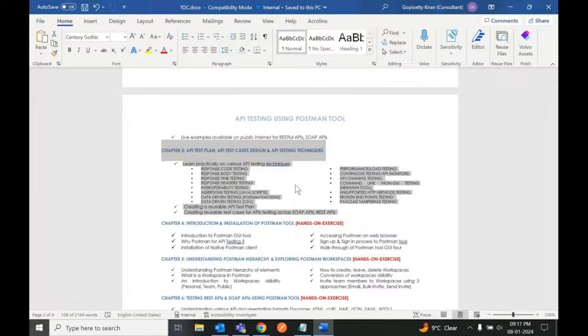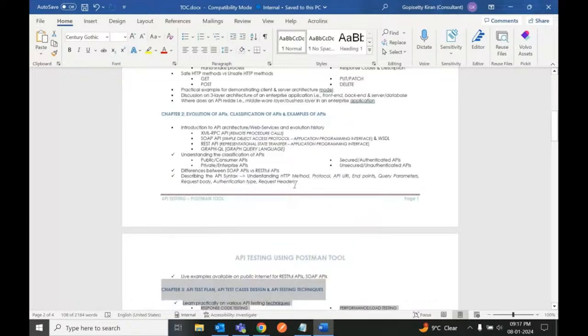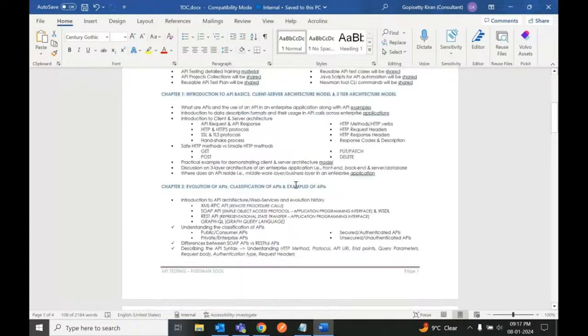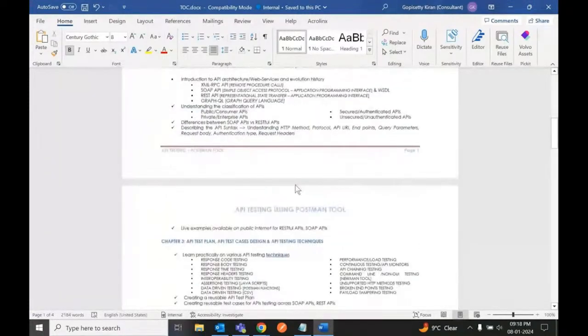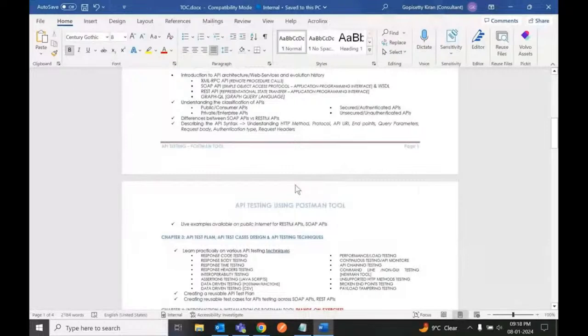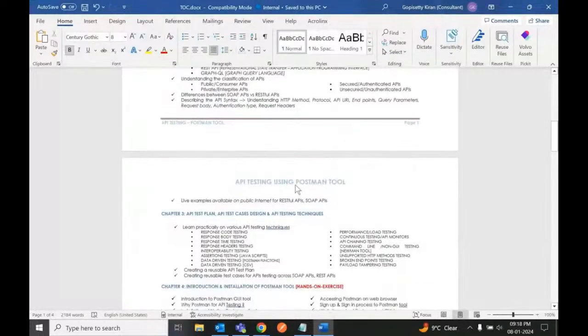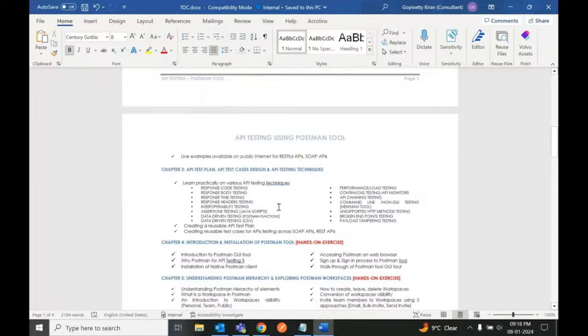So until chapter 3, it is the foundation block for us, meaning you are going to make your foundations very strong in chapter 1, chapter 2, chapter 3. All these three chapters are theoretical sessions, which means I'm not going to show you any PowerPoint presentations. I'm going to write it on a document. I'm going to write it on MS Paint, show you different diagrams, explain them, write the notes before you. Chapter 1, 2, 3 will be your foundation before you actually do API testing. So 3 chapters will take nearly 5 days of our classes, like 5 hours, I would say.